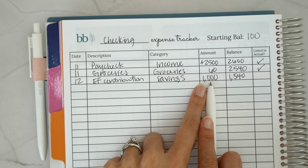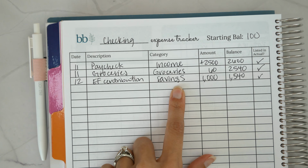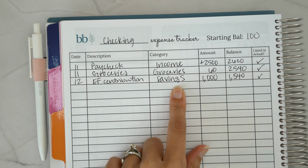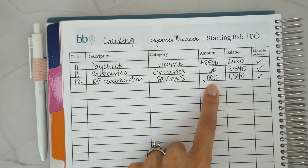And again, before I move on, I want to make sure I come over and say, okay, I actually did that transfer. Now, here's the thing. If you've got a high yield savings account, you know what I'm getting ready to describe. When you transfer, so let's say she banks with Chase and she sends her money to her high yield savings account with Ally, this is not going to process instantly, okay? It's going to sit in the account for 2 to 3 business days before it actually processes out of her checking.